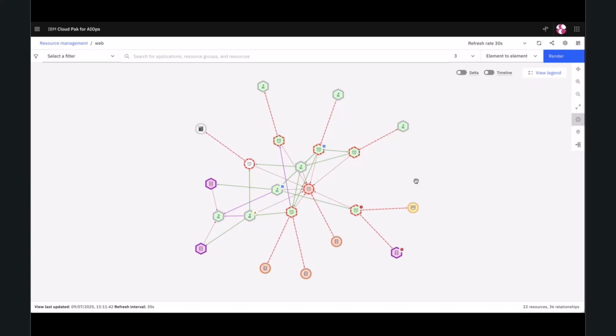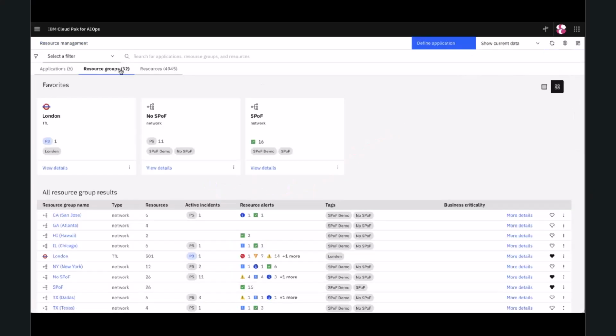Although you can use it here, I think the guidance would be to try and use it for things like groups where the topology is whole, if you like, in the other examples that we looked at. It's out of the box. You just turn it on or off, and yeah, you get this extra insight. It doesn't care about the relationship types or resource types. It'll work with anything essentially. So behind the covers, it's just a depth first search algorithm that's being run, and we're marking the nodes appropriately.